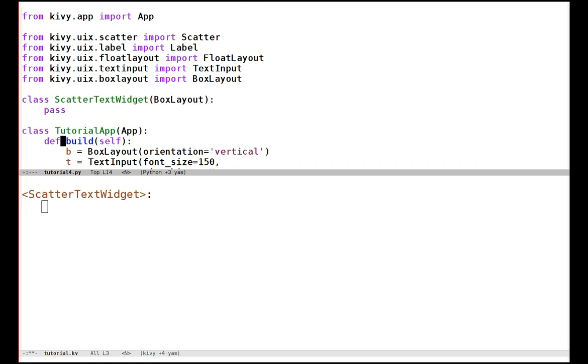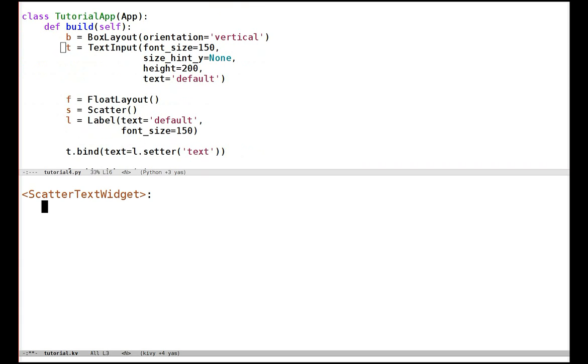And now, how do we actually tell Kivy language what useful things to do with this rule? The first thing is, the box layout in Python has this orientation property. So let's add that in kv. The syntax is simply orientation: vertical. And the same for any property, we can define it in just this way.